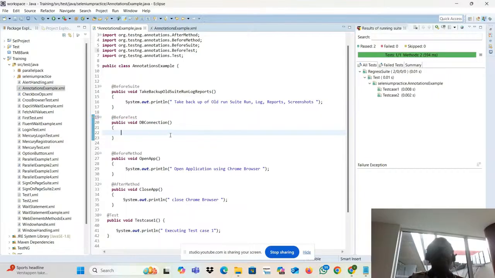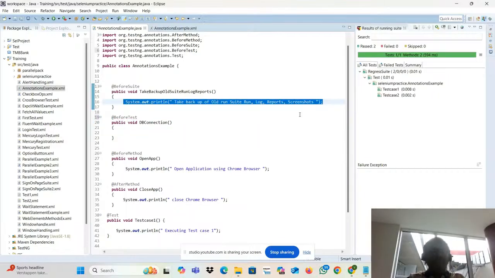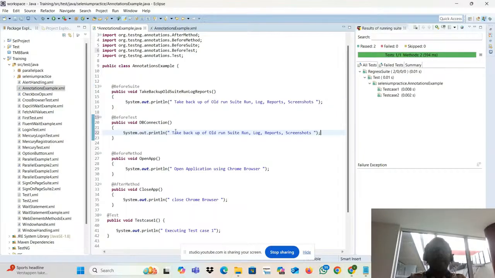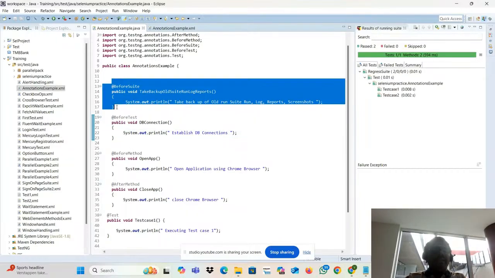I'm putting it under before test. What I'm going to put here is establish DB connections. So what will happen? After running this before suite, this before test will be executed.